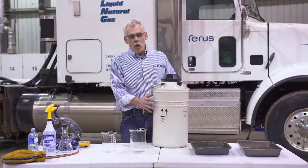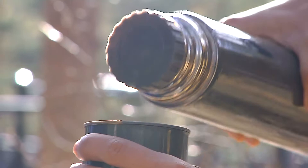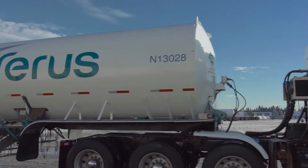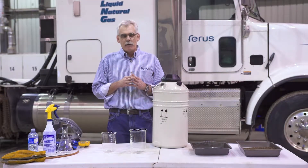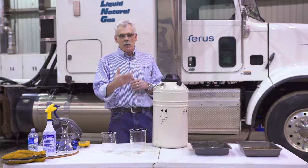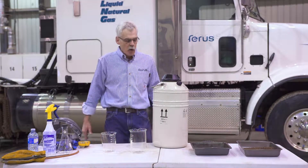These are basically double-walled containers, very similar to a thermos, which we've all used throughout our lives in school to keep the hot chocolate hot, the coffee hot. When we talk about transport tanks that are transporting the quantity, they're all double-walled tanks. I'll give you probably your first-time view of liquefied natural gas. And as we go through and start pouring the LNG into some beakers, we'll talk about what the product's doing so that people get a better understanding of what's happening with the product.